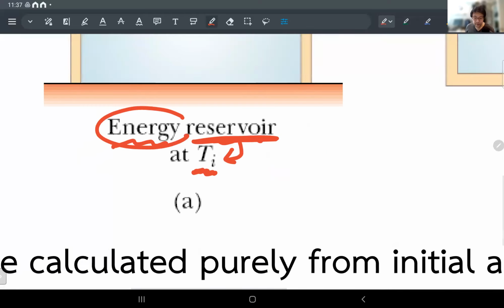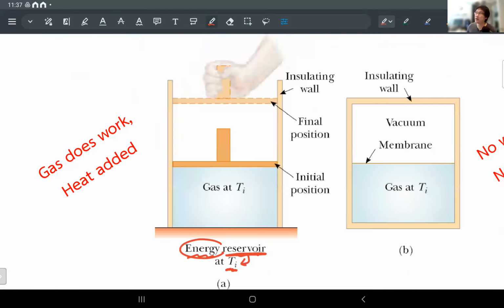For example, you want the temperature of this room. Oh, this room may be a little bit too small. Talk about temperature of Bangkok, for example. It should have like some average value of maybe 30 degrees Celsius. And it's a huge energy reservoir. It means even though I'm turning on my air conditioner, I'm not going to be able to change the temperature of Bangkok area, right? That's way too big. That's what I'm saying. Okay. Or if I rub my hands, it gets warm locally on my hand, everything, right? It gets warm. But this heat that I'm generating right here is not going to be enough to change the temperature of the room.